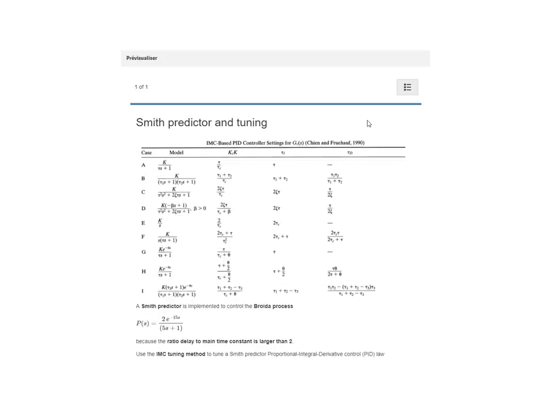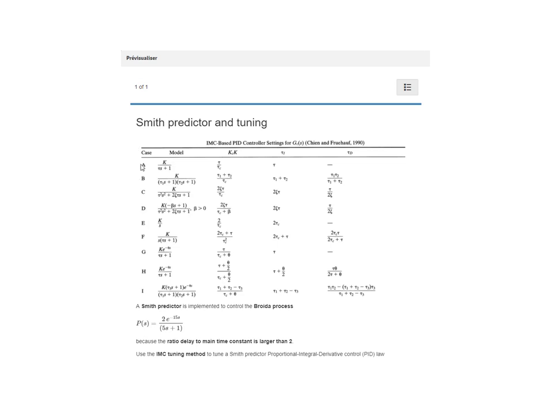Well, remember that when you're tuning the PID controller associated to a Smith predictor, you have to do as if the delay is not present, because the Smith predictor will take out the delay from the control loop. So the process that we are tuning is not this one, but the associated process without delay, and in this case it's a first order system with gain Kp equal to 2 and a time constant of 5.